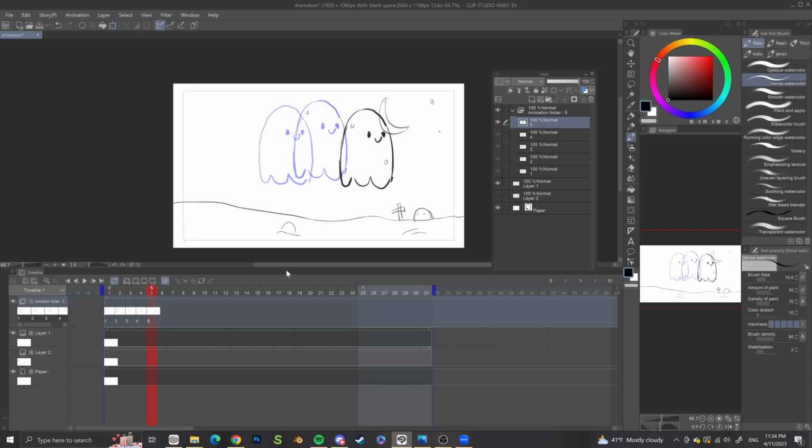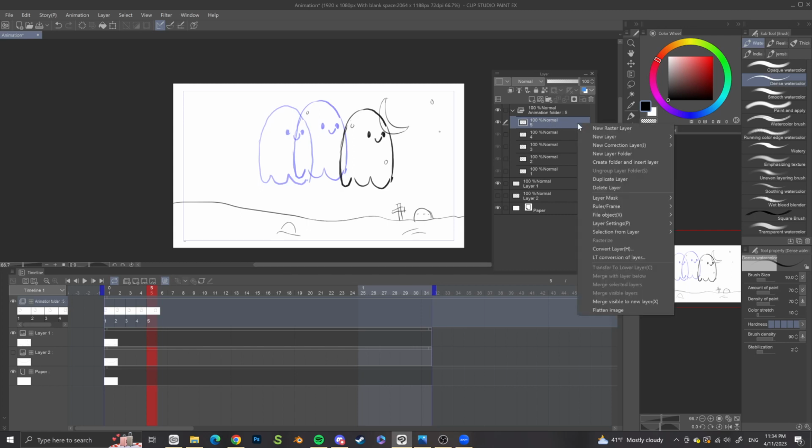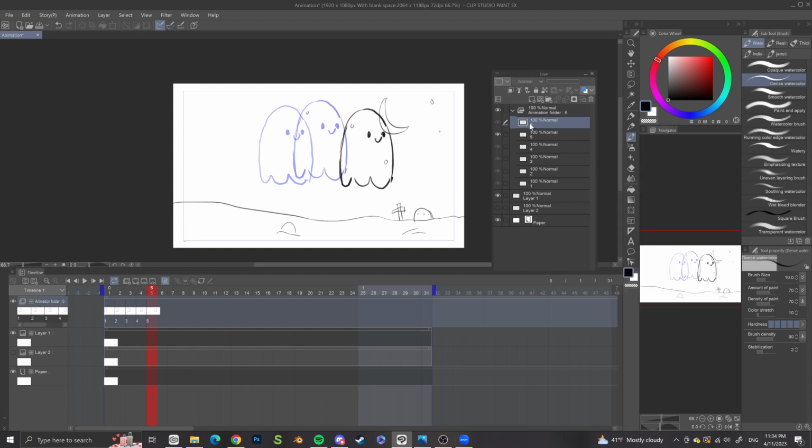Let's do that again just to kind of hit the point home. Right click on layer 5, duplicate it. Now you're going to see layer 6, but that's not reflected down here in the timeline yet. We must link this new layer to the timeline. So click cell 6, right?